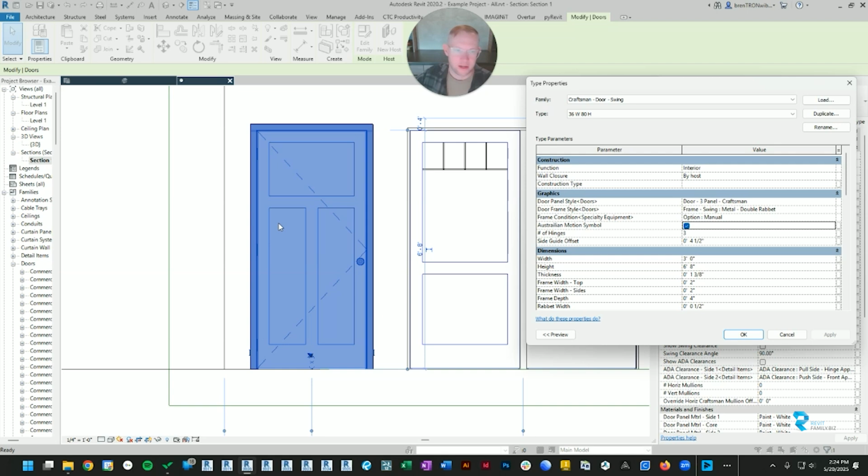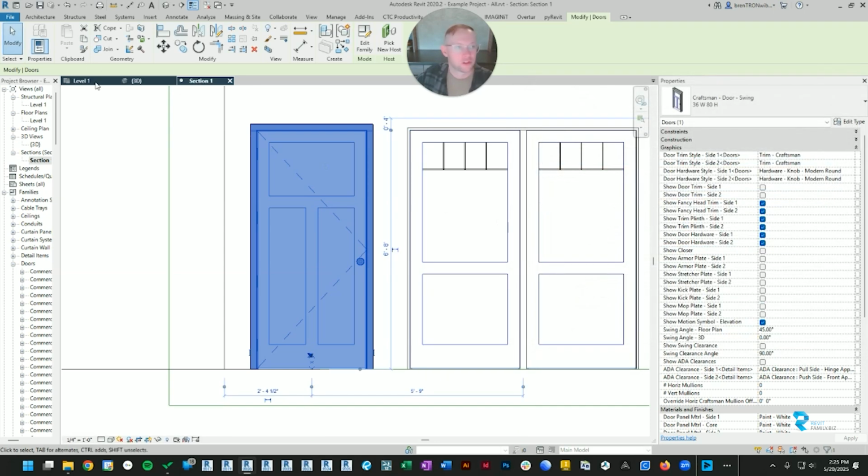Okay, you can also change while you're in here the number of hinges. So right now we have 3 hinges down the side of the door. If this was a 4-foot wide door, I often use 4 or 5 hinges. So you can click that and hit apply and it will add a hinge if you want to get to that amount of detail. Then this last one in the graphics section, this controls that offset distance that I showed you earlier when we're looking in floor plan. Let's change.